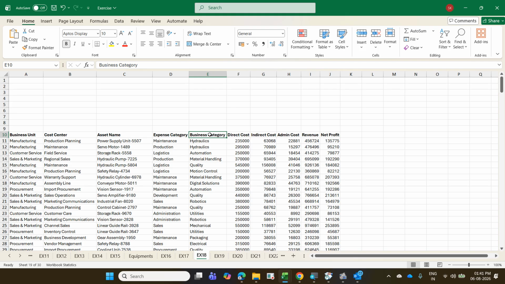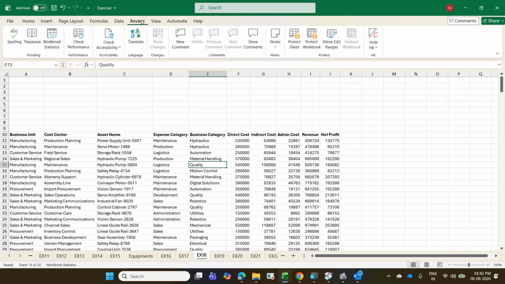after creating a PowerPoint presentation, after creating a Word document, people will say, please check the spelling and grammar. Spelling and grammar check pannungan solluvaanga. But I'm saying, after creating an Excel report or data, or when you are sending the file to someone else, please check 2 things. Check pannunga. What are the 2 things to be checked before sending a report or before creating a report? Review. Go to the tab called Review. Under the Review tab, you can see there is an option called Check Accessibility.